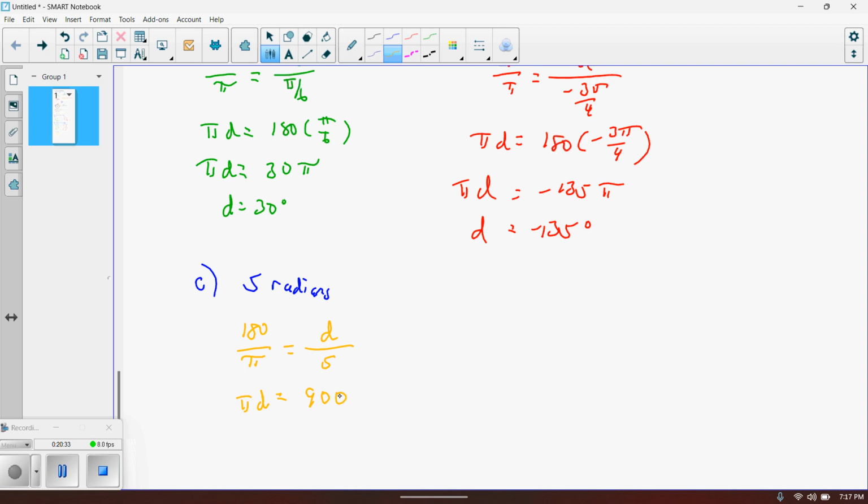So to solve for d, you divide both sides by pi, and you get 900 over pi as your degree measure. Okay, not really a descriptive thing, because that's not something that most of us can think of and conceptualize. What the heck is that number? There's going to be a lot of times that you might be asked to do this in the calculator and give a decimal approximation, which is perfectly fine if that's what it asks you to do. In most cases, I will probably ask you for this form as opposed to a decimal, just because I want to make sure you know how to do it without just using a calculator to plug stuff in.